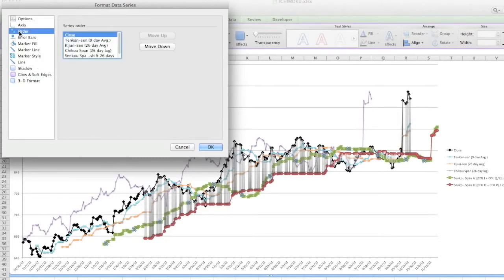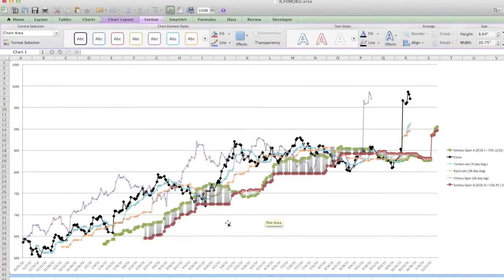So we want to change the order basically. So just move the span A upwards. And now you have up and down bars which simulate the cloud here. So hit OK.